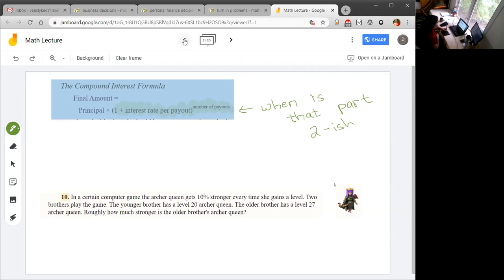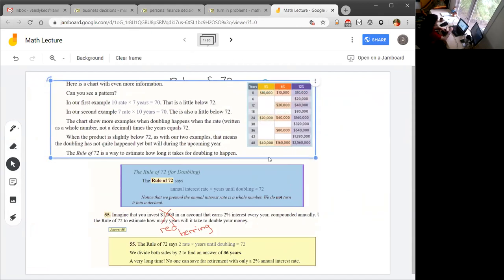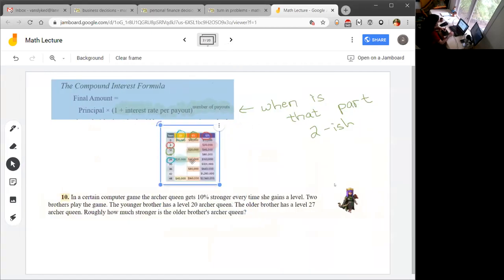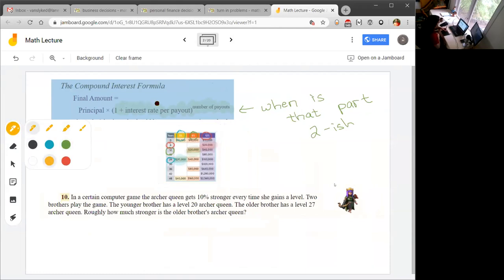So if you had, going back to this chart, a 0.03 here, it would be about a 24 as the exponent. That's just how it works out. When you plug in those two, the whole right side becomes about a times 2. Alternately, if we had this being 0.06, then the top would be about 12. It just works out the way exponents go, that would make this whole thing about a times 2. And lastly, if we had a 0.12, then the exponent is about 6. And that would make this whole thing here about a times 2.